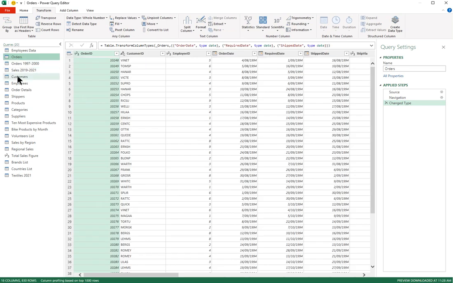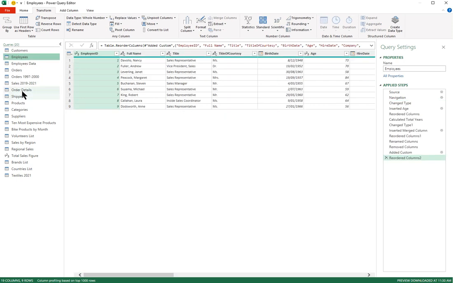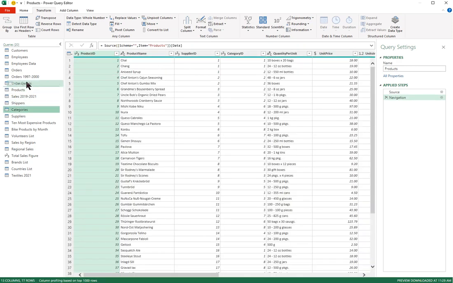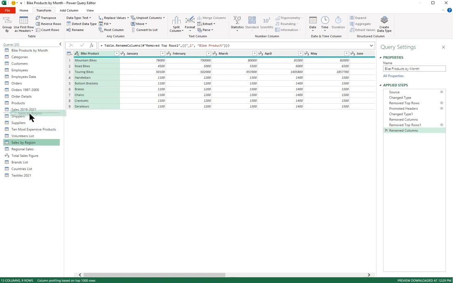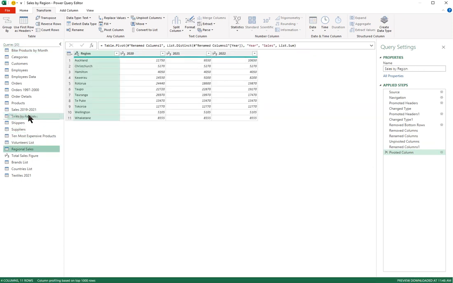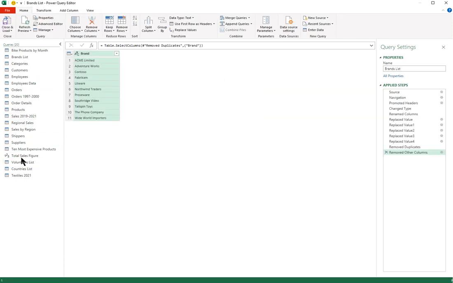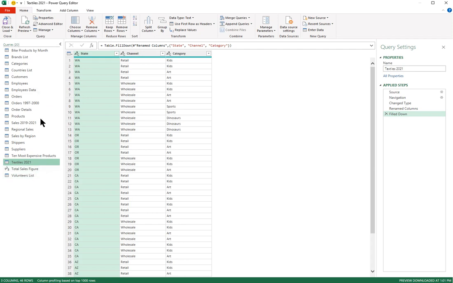It will just make it a lot easier from now on if I'm looking for something and they're in order. So you'll notice how much easier it is to find your query if you drag them and put them in order.